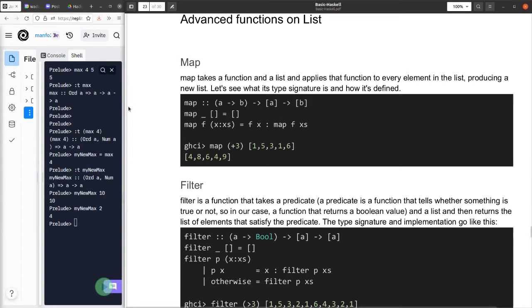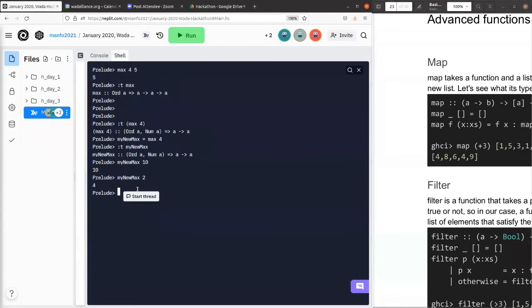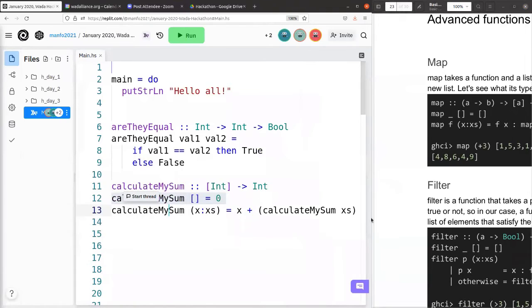And so in order to try that, let's say we have a function. So if I come back here, we have a function that multiplies by 2.